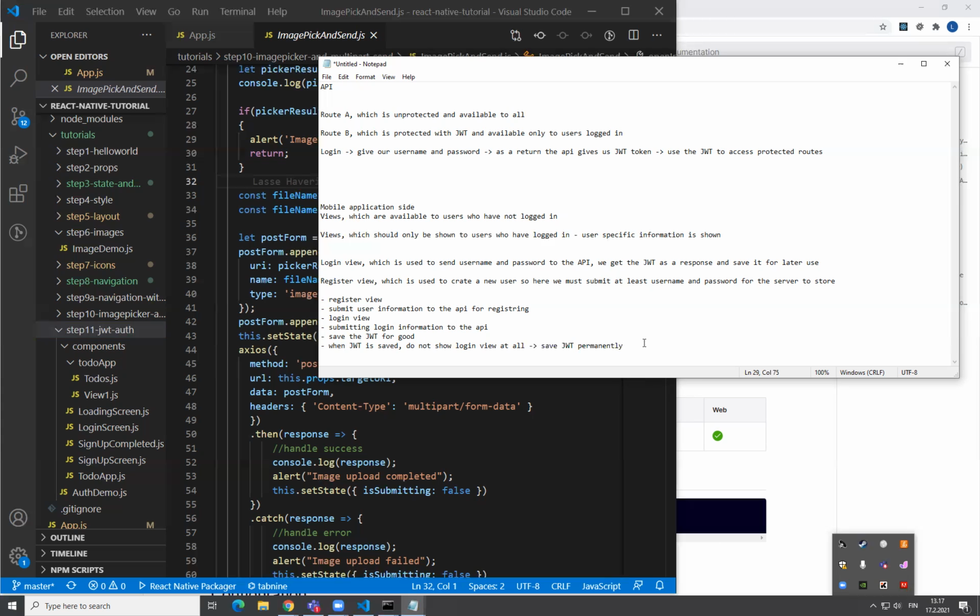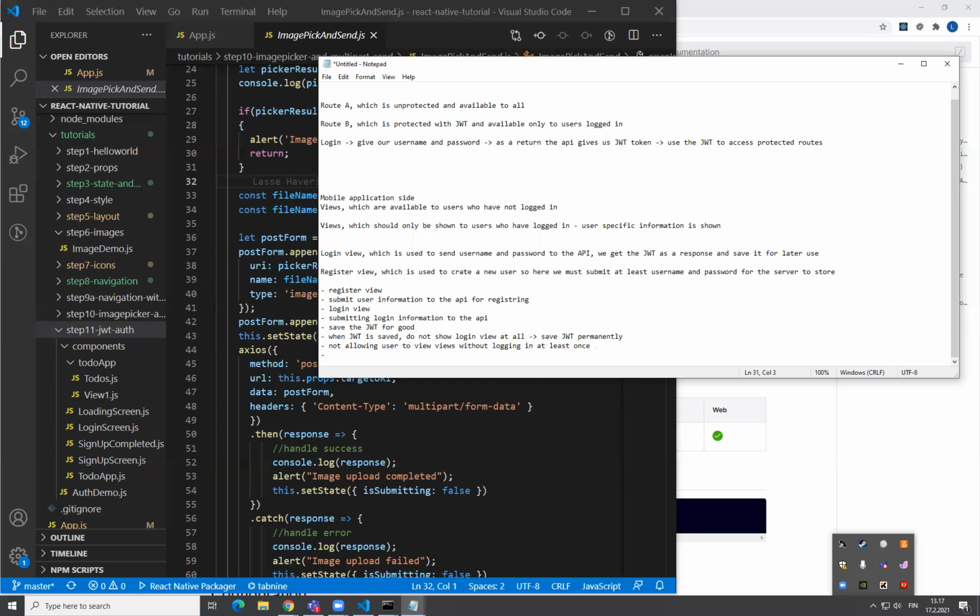We must have this capability, and then our application must have the capability of not allowing the user to view views without logging in at least once, and then we must have the capability, in protected views, to access user data from APIs, so it must be able to send the JSON Web Token with the request.